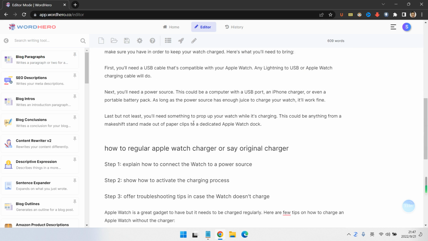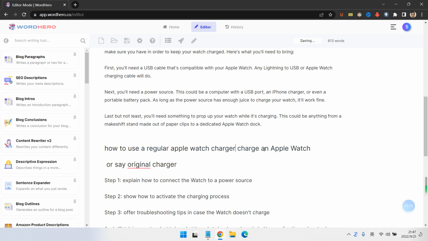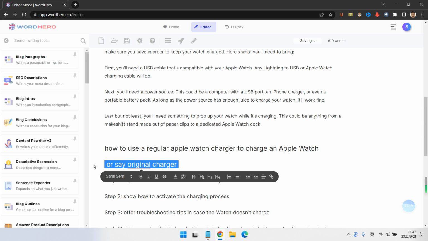Maybe let's say how to use the regular charger.